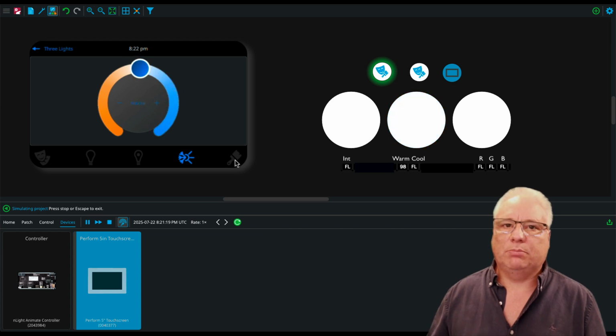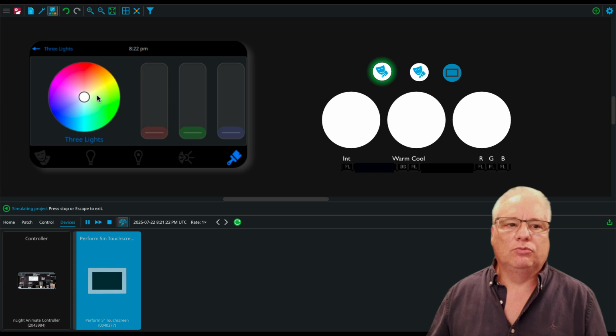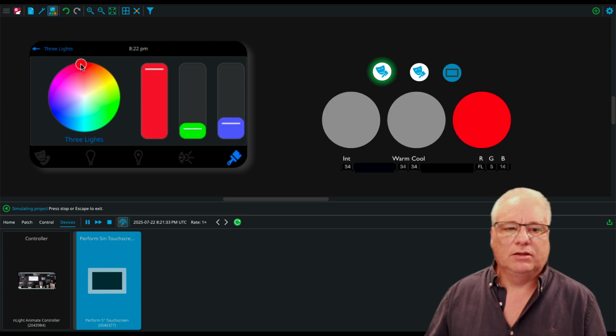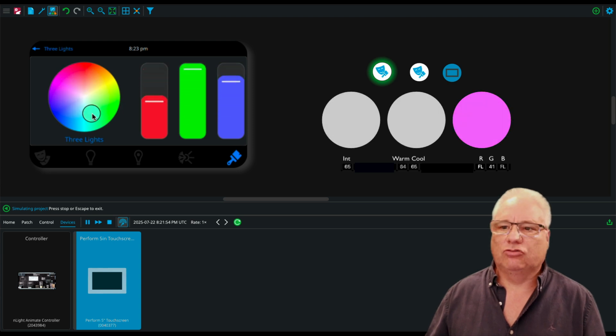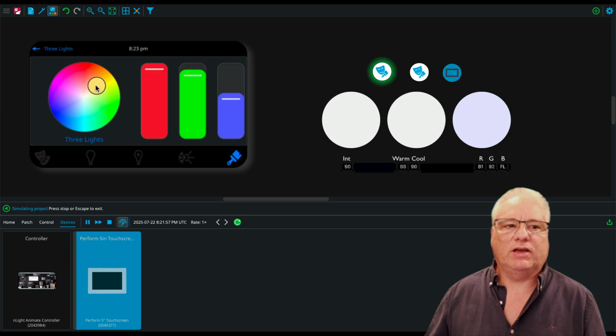Now what if we go into the paintbrush here, which is the color picker override. So here we can see everybody is at full. We haven't really set this yet. It's in the white position. So if I chose a very deep red, you can see that the green and the blue pretty much go to 0, and I can actually adjust these right down to 0, and that's pure red. If I wanted pure blue, I could do it like that, or pure green, I could come over like this and pick any color in between, and I am live controlling the RGB values.